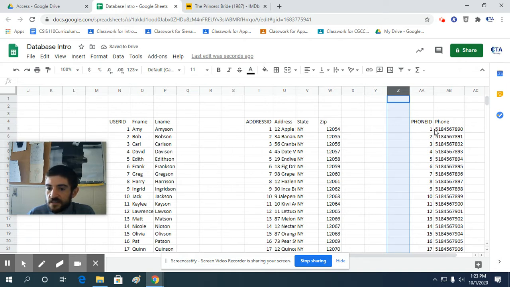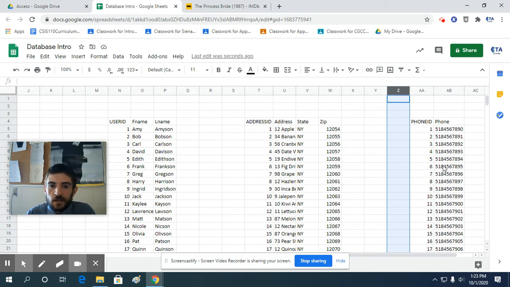In a database, these are actually called keys, all right? It's called a primary key. And we're going to use these keys to allow us to connect the lists and create those real world connections that we know exist between people, addresses, and phone numbers.